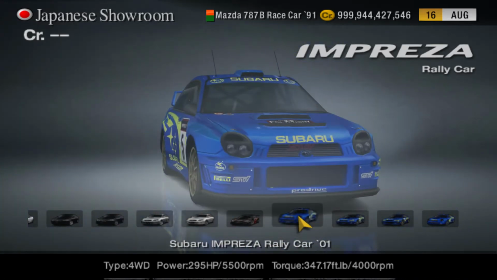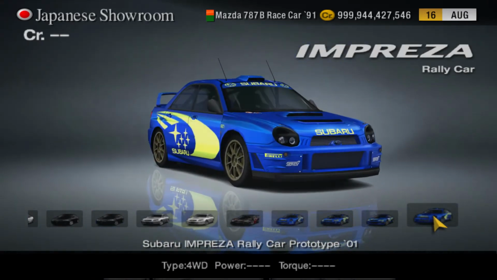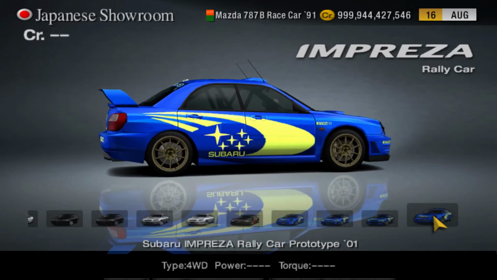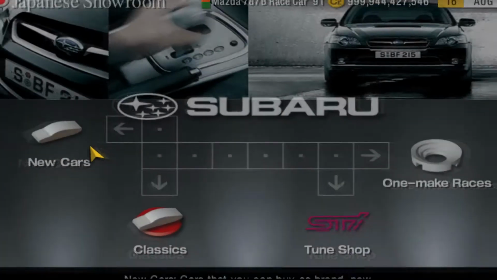Okay, now we're in race cars. Okay, rally car, other rally car, old rally car, old 22B rally car, and then like a slightly newer rally car prototype. Interesting. Why a prototype? Okay, whatever. Can't do anything with it anyway. Classics.